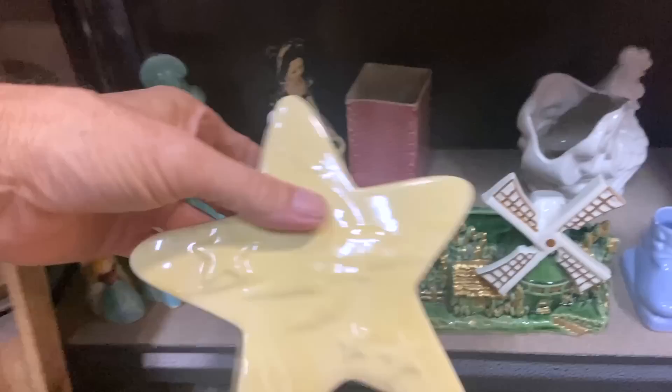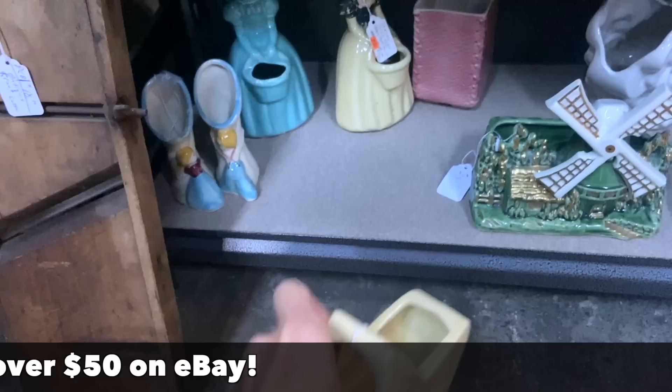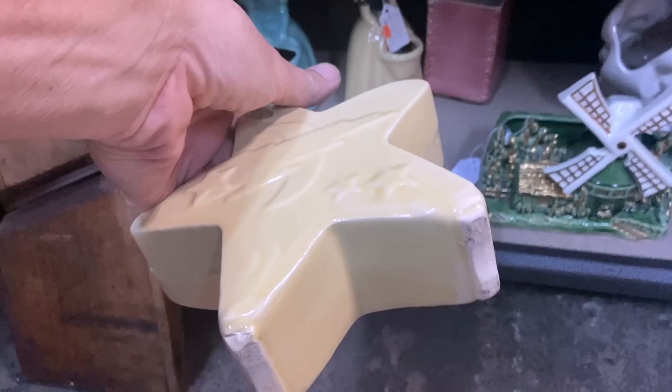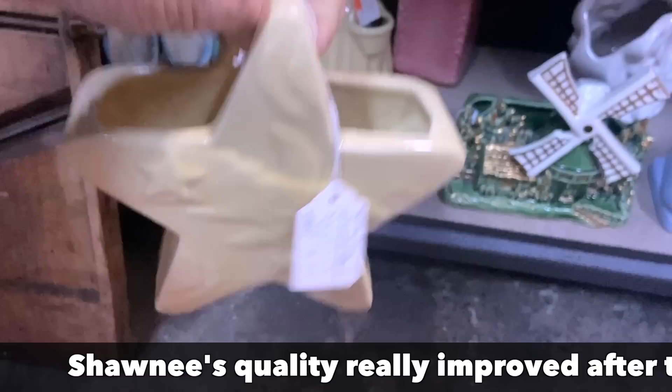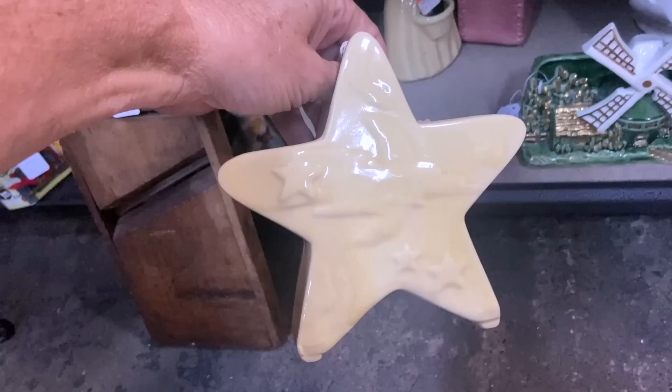They put it down here because they're thinking of it as nursery ware, but I look at it and I see moon and star — stars in a vase form — and people love things that are star-shaped. It's a wall pocket and it is a Shawnee line I recognize. It's a little bit crude and it's a factory second — you can see the glaze missed a foot there. Someone else may say 'oh no, that's a chip' — it's not, it's just a factory second. But I think it's good enough overall, so for $10 I'm going to go ahead and get that.